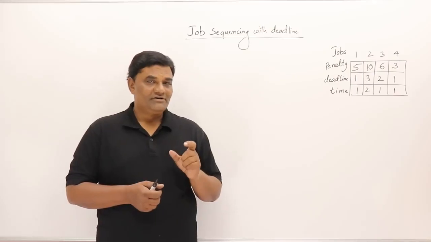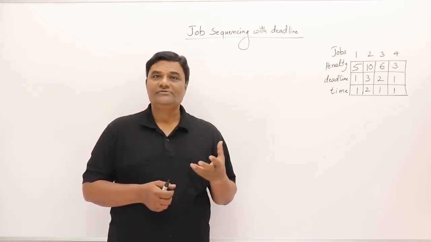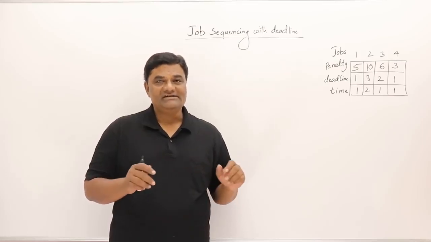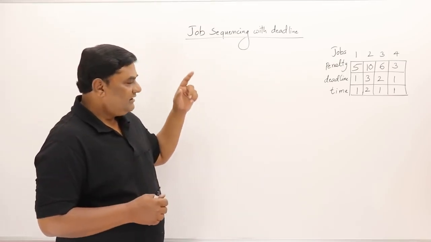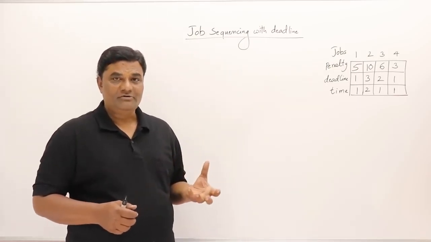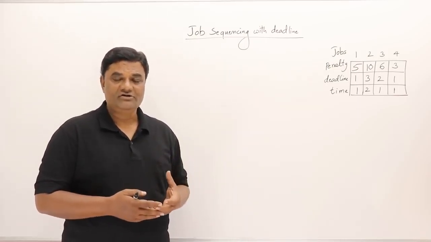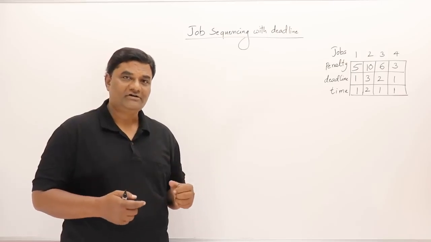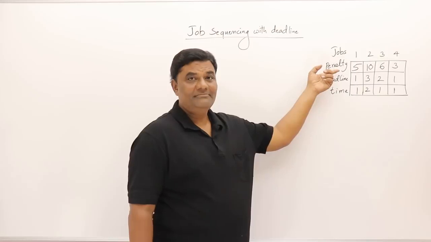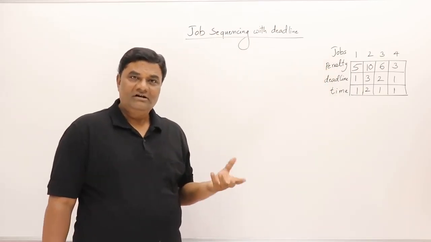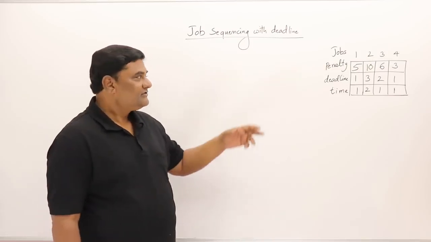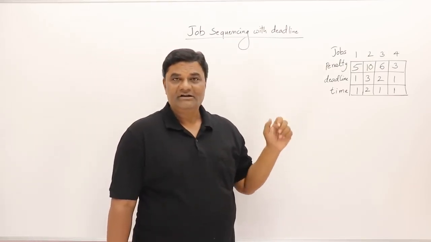But one thing we should remember, that branch and bound is useful for solving minimization problems. It cannot solve maximization. If you know something about job sequencing with deadlines, it is a maximization problem, like profits are given for the jobs and we want the maximum profit. So we have converted the problem. Instead of profit, we are taking penalty here. Penalty means we have to pay, right? We will not gain, but we will lose. So instead of profit, we are calling it penalty.